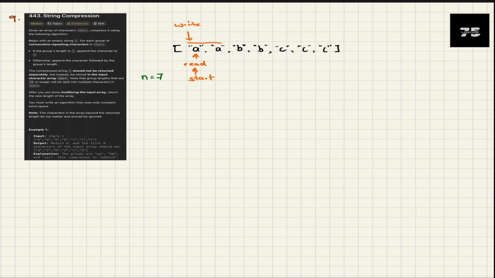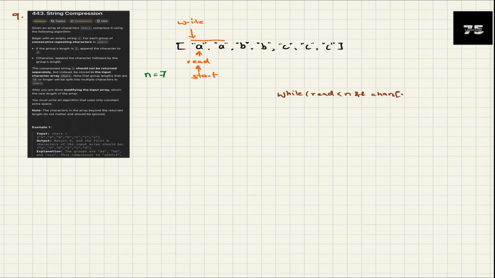Okay, I will read until I reach the end of the array or I find a different character. So let me write this condition here in the corner so that I can look it up again and again and not get confused. If read is less than n and the char at read is equal to the assigned character, I'm going to keep doing read plus plus.